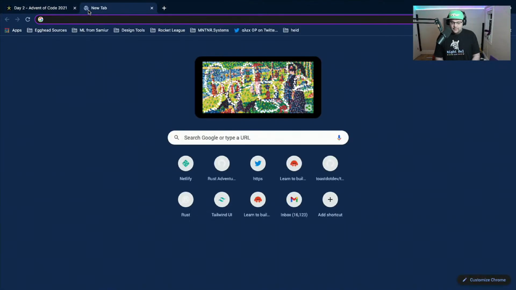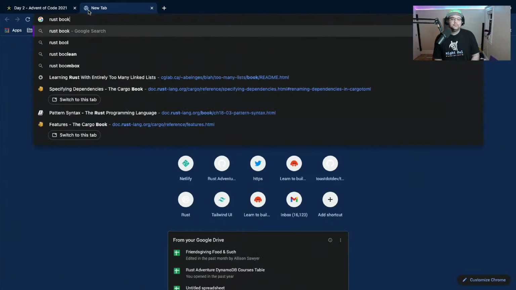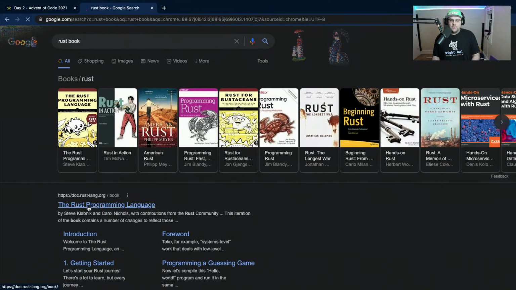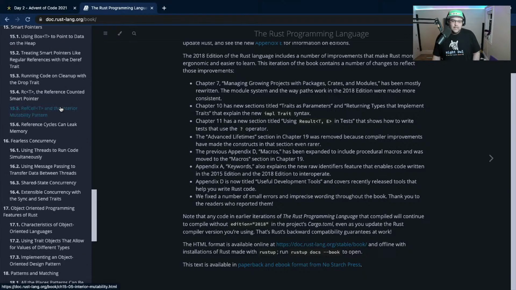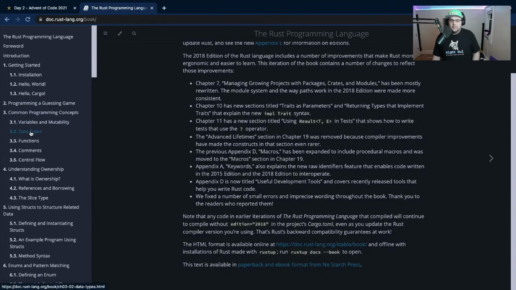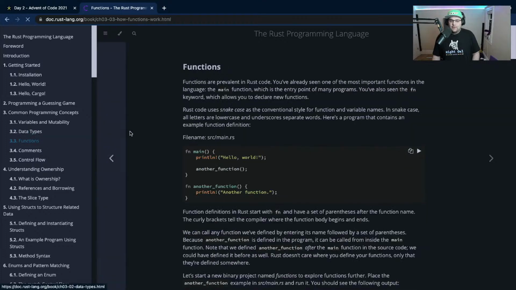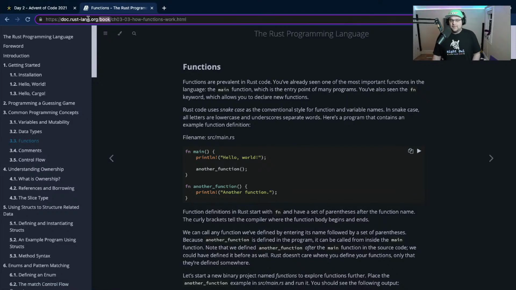The other options you have are to read the Rust book. The Rust book is a free online resource. It's really more of a language reference than a path to Rust expertise, at least in my opinion. But if you need to look up how to do functions, you can click on the functions chapter and check out functions, that kind of thing. But it's less of a storyline than other things. And some people don't like to read. So that's why I made a bunch of videos.